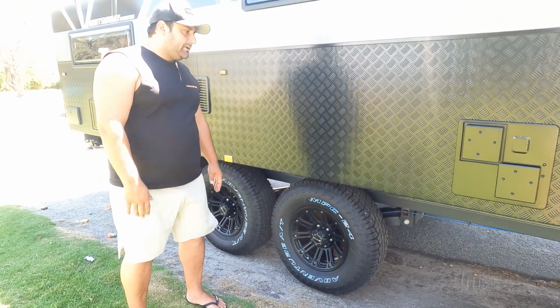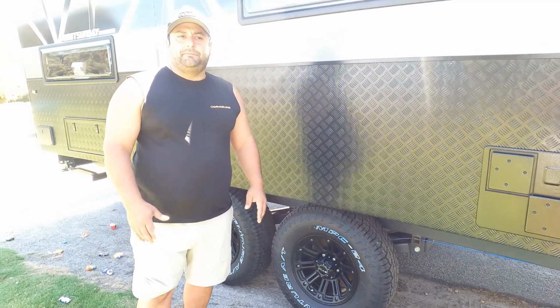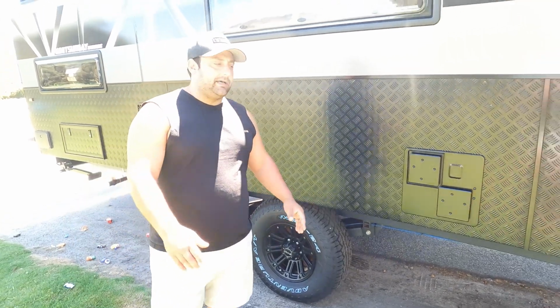To suit your setup that we've got, and the all-terrain tyres. We'll find the all-terrain tyres to be just right for the conditions that we're going to take it through. And Retreat put that together for us as well, which is another great option.